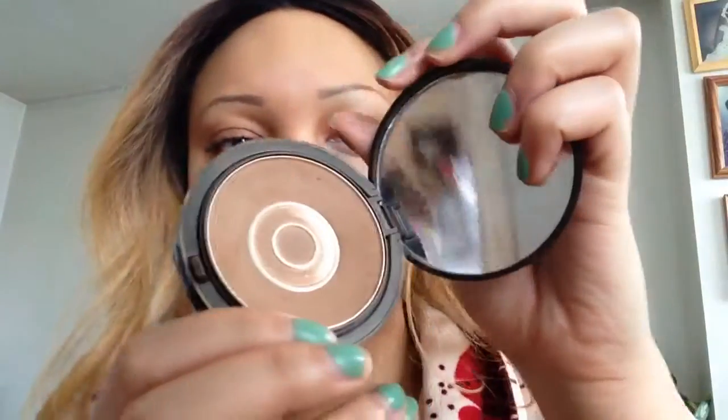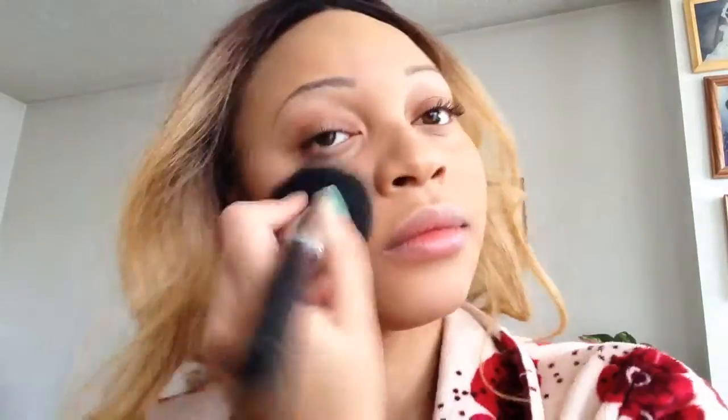Okay. And then I'm just going to put on some foundation, just a little bit. Not foundation, sorry. Some bronzer, my same MARC one that I always use. Kind of liven me up just a little bit. Some on my forehead, or my five head, sorry. Some on that five head, you know it, girls.